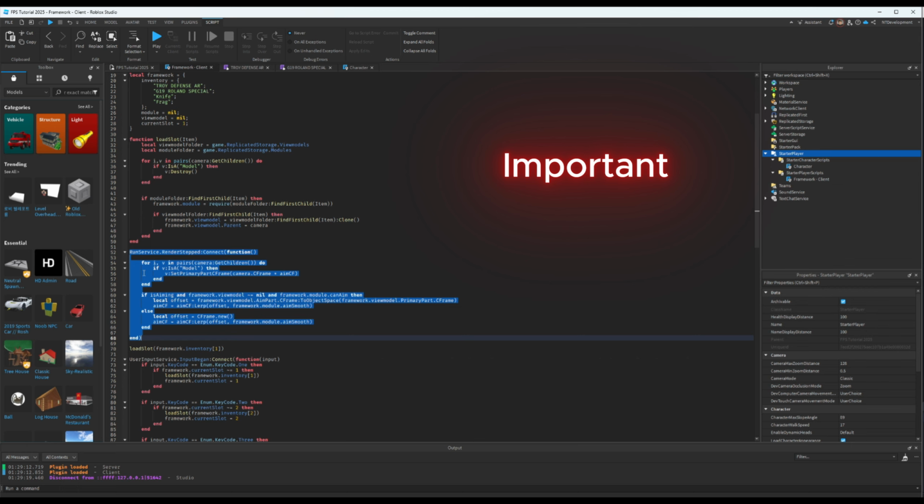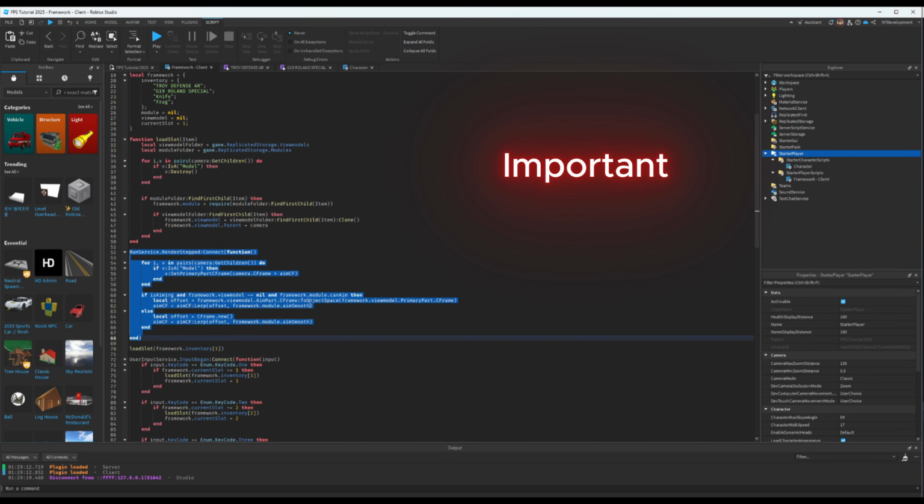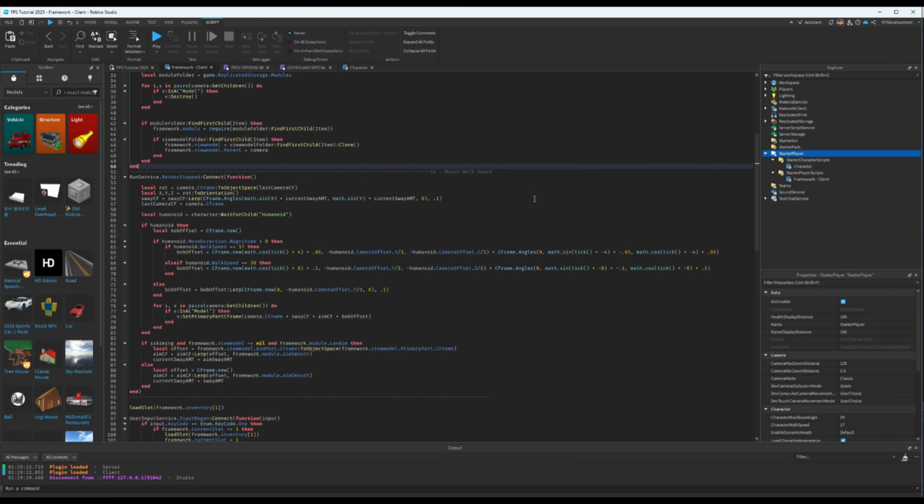So just copy that. I mean, no, don't copy it. Just select it. But you have this part copied. So what you're going to do is just paste it into this. Just click paste, and then you should see this huge chunk of code pop up. And then I would actually recommend deleting this extra line you have up here, and then clearing these marker lines since you don't really need them anymore. Now the important part. As you can see, it says here, match walk speed.